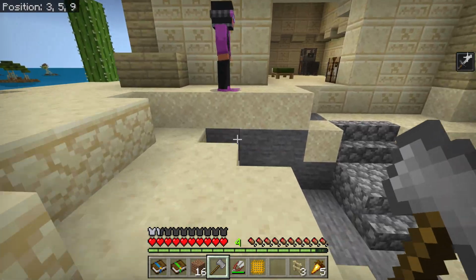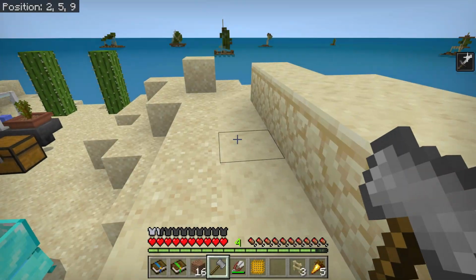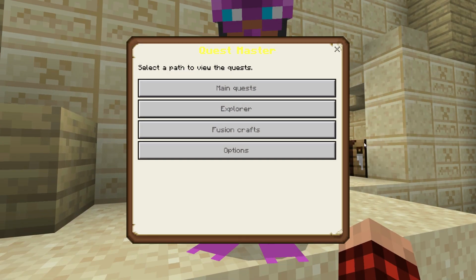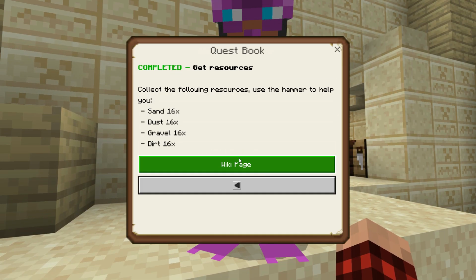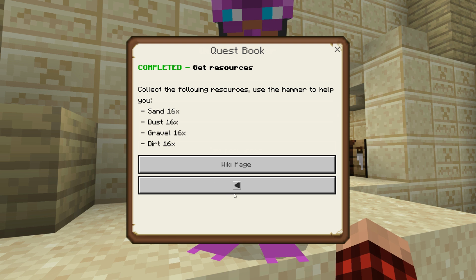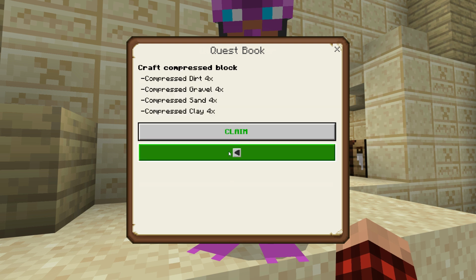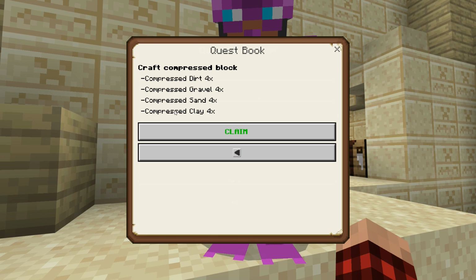And, well, okay. So we need to get compressed. We need a couple. Let's take a look at a quest really quick. So onto these resources ones. We got all those. We already claimed that. Okay. But there's compression. Compressed dirt, gravel, sand, clay.